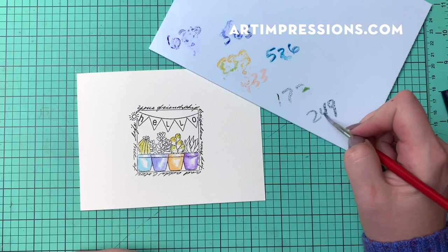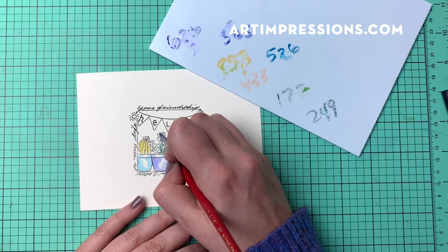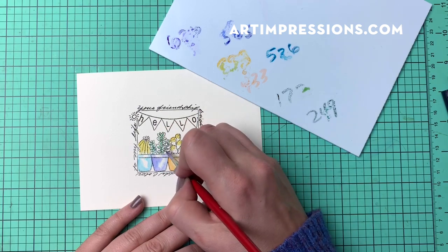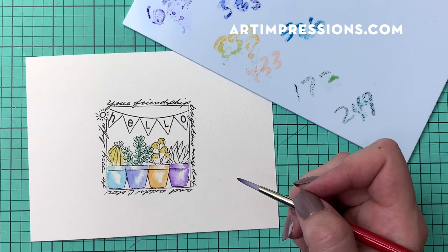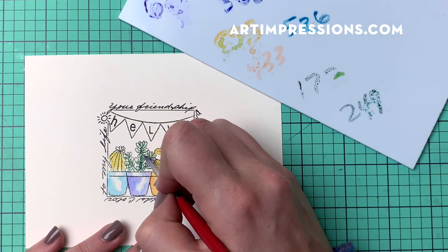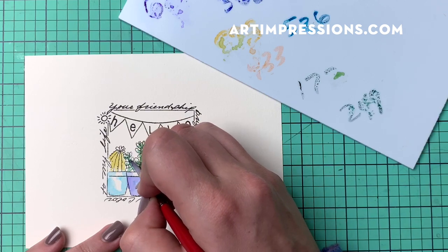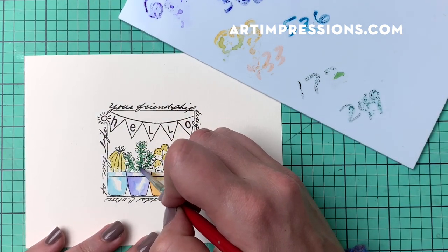Now I'm going to take the 249 and begin to put some of this color in. The fun part about the cacti is the layering. Whenever I color these in, I want to leave white space, just like we've done before in the other Watercolor Wednesday videos. We leave white space because it creates dimensionality. You can see the tips are left white so that the highlight is showing in, and then I'll use a little bit of the yellow to emphasize that highlight — just coming in and creating color layering and shadows by letting the color dry a little bit and then coming back over it in certain areas.